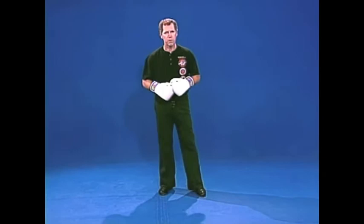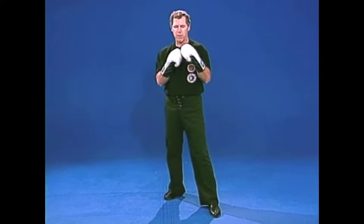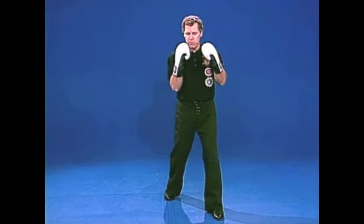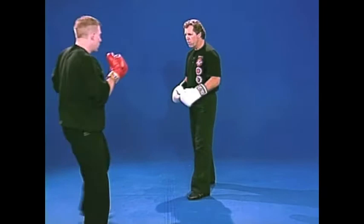From this basic stance that we've been using, remember that we can block. We can take that block, if we have enough energy, and turn it into a redirection. And this time we're going to find out what it takes to use that same technique but to intercept the opponent. Ian? As my opponent tries a left jab to the body, I want to time it so that I'm coming right over the top like that.